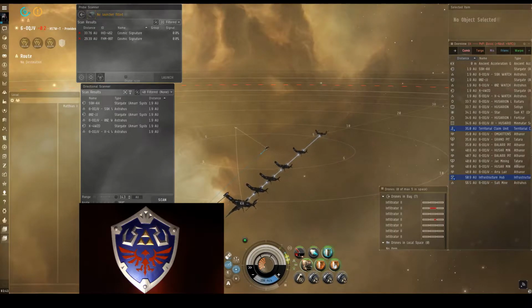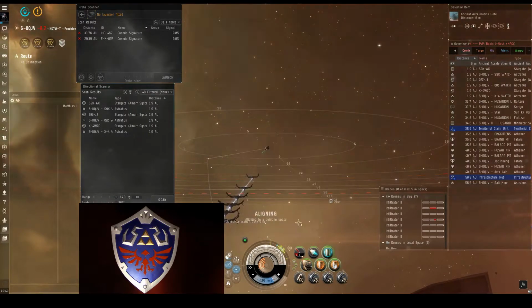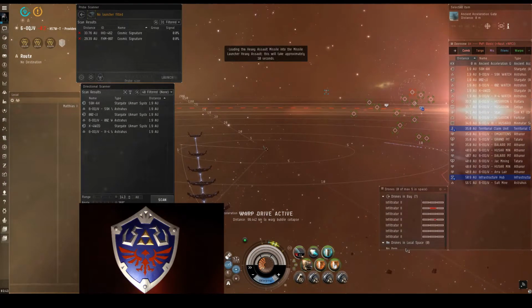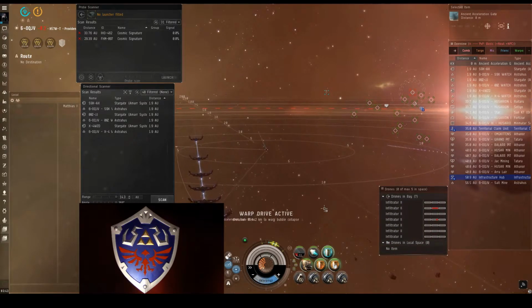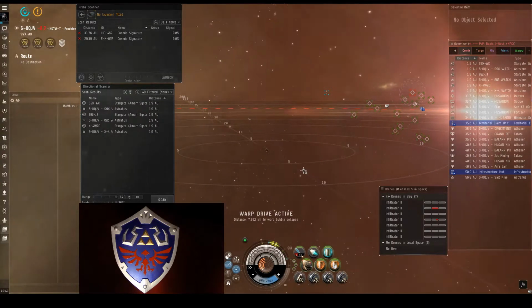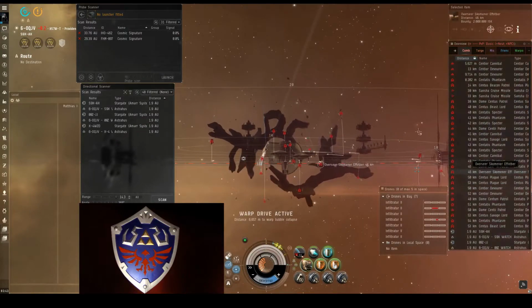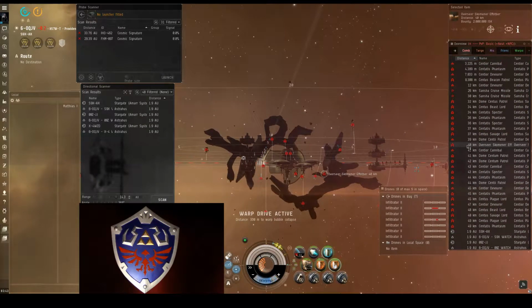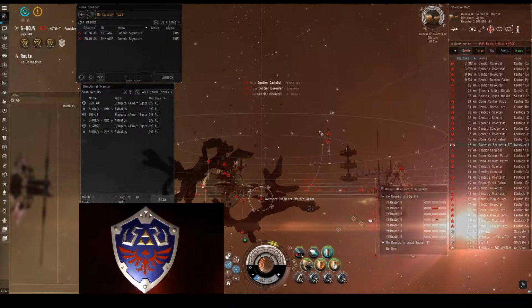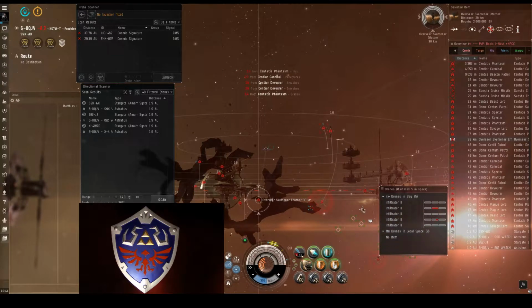Alright, so we got our drones back after killing the last rat there, and we go ahead and warp. We're going to put on our Molineer heavy assault missiles, and we are just targeting the Overseer. Alright, so we found our Overseer. Gonna head towards him, but same as last room, not directly at him, just to make sure that he doesn't hit us too hard.